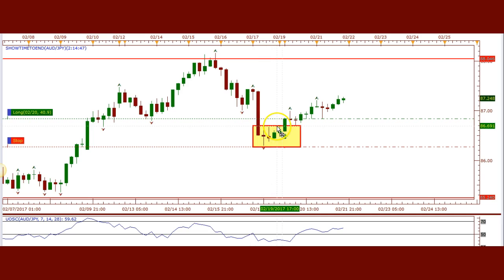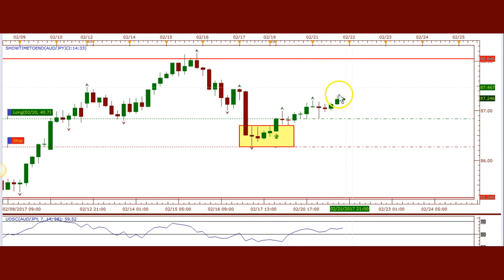Now when we box this market in here, the market has to go one way or the other. It's not going to stay in this box forever. When it went outside of the box and traded above the box, that's when I got into the trade. Now you can see it even came back, touched our top here, and then you get another opportunity. If you didn't catch the break, you would have got a better opportunity.